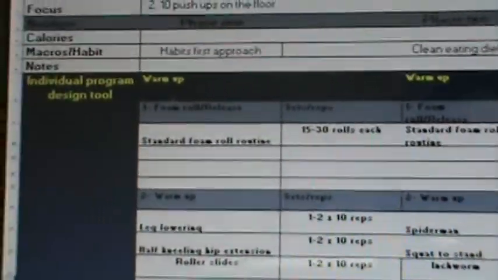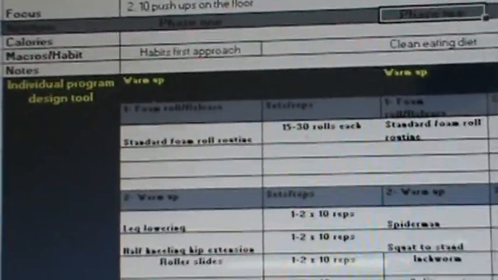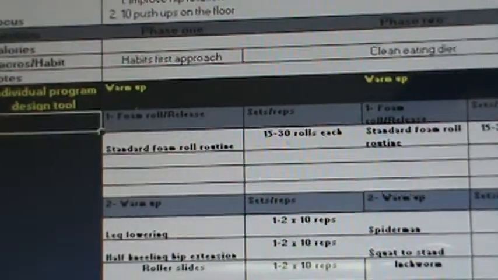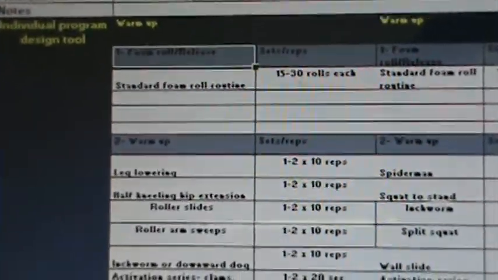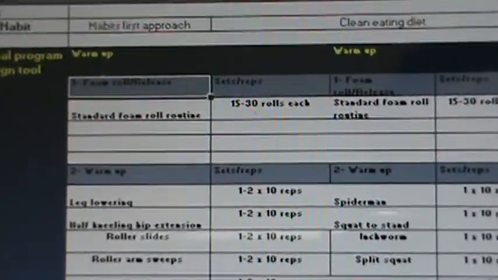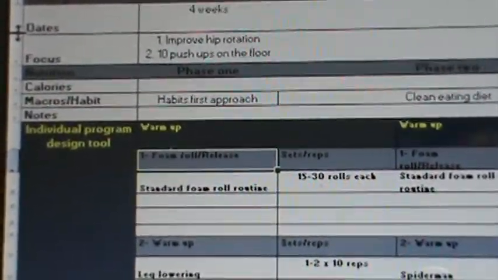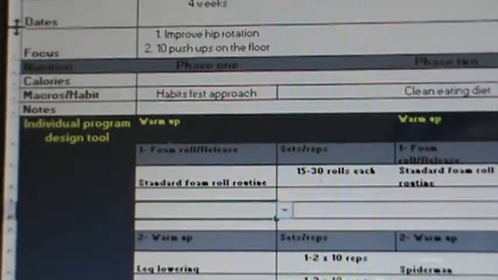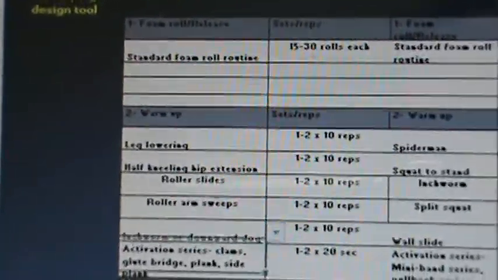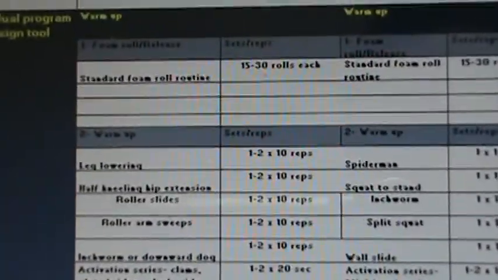Now, I'll back up a little bit so you can see this. We've basically split it up into templates, a way that we cut and paste our exercises into our program template. After we plan out the general goals of the phase, we generally already have reps and sets planned in because we've set our cycles up already. You'll see what I'm talking about in a second.